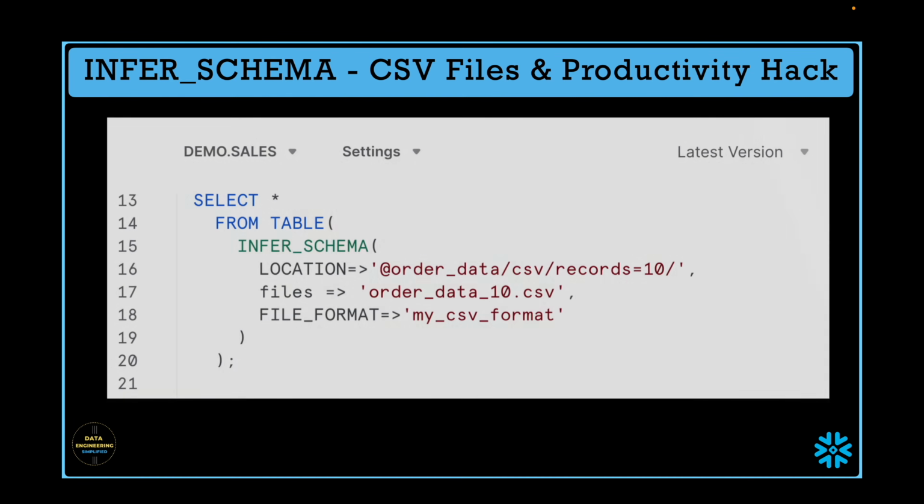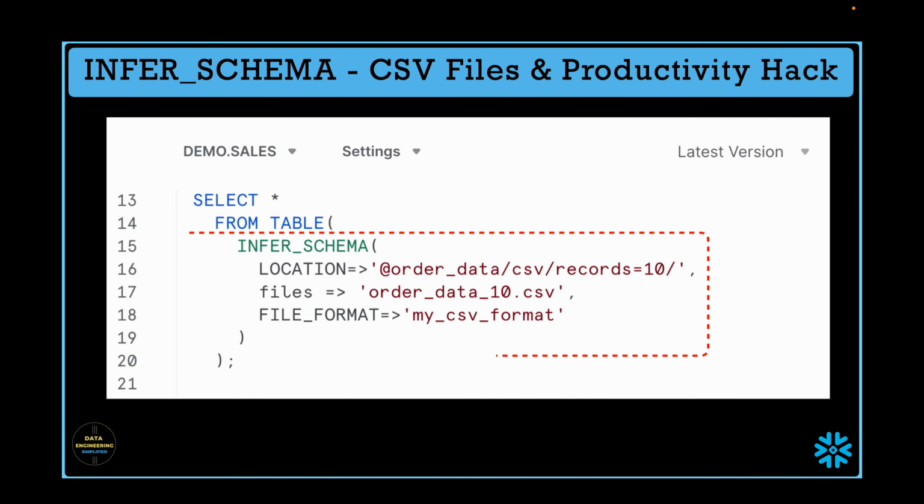The infer schema is a table function that comes pre-built in Snowflake and has been available for a while. Now, it also supports inferring CSV and JSON files in both internal and external stages. For skilled Snowflake developers, the SQL construct displayed on the screen seems straightforward. The table function is called with input parameters and results are shown.